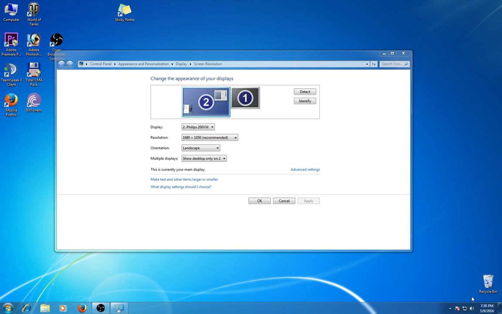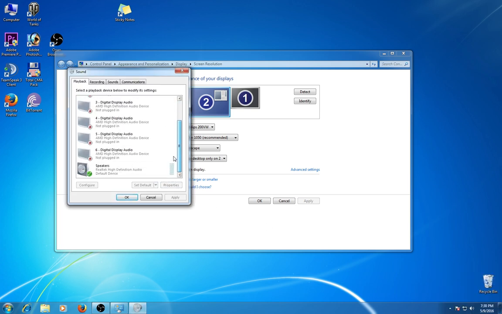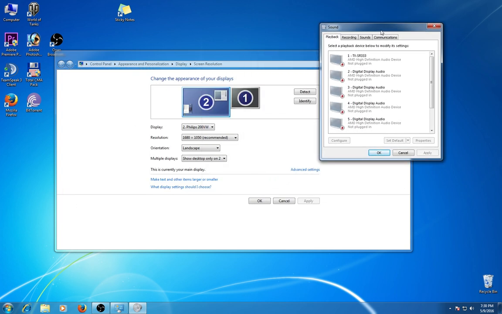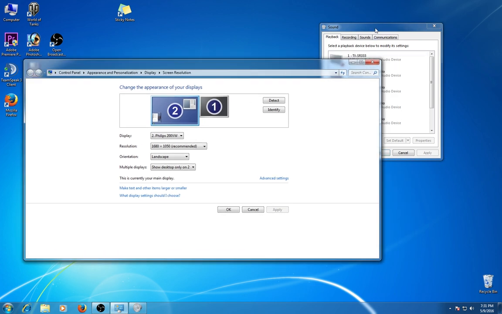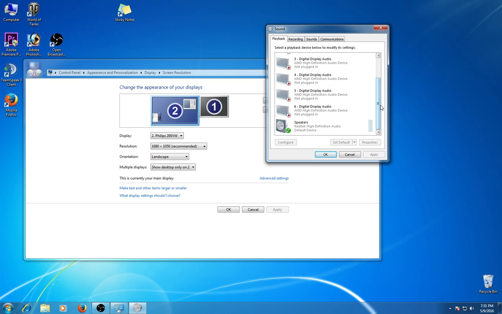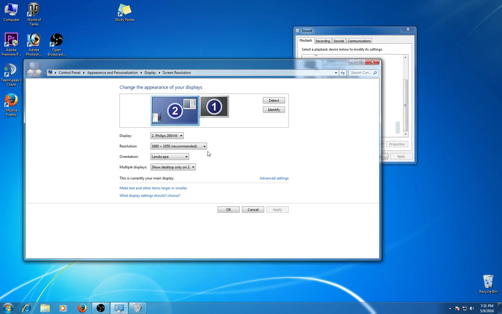So right click on the sound icon in the lower right corner and click playback devices. As you can see, if you didn't choose TV as your display device, there is no option to choose sound through TV. So you have to get picture on TV or duplicate your monitor or TV. I will duplicate.